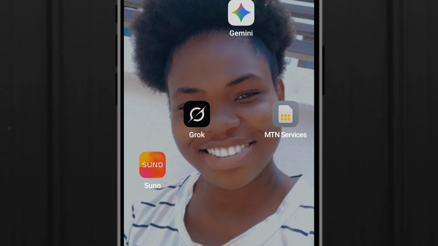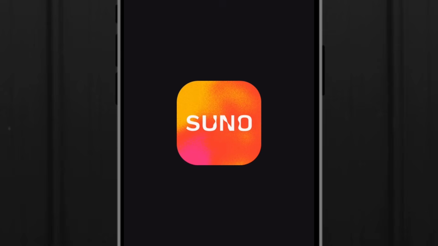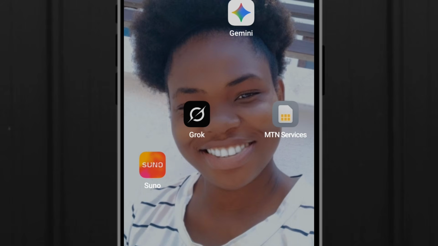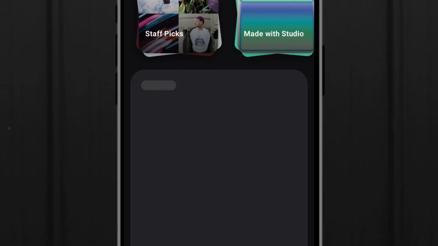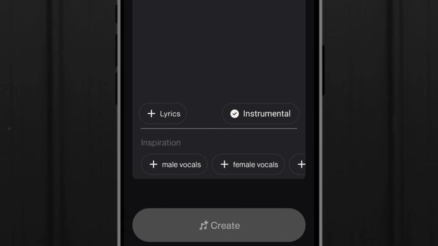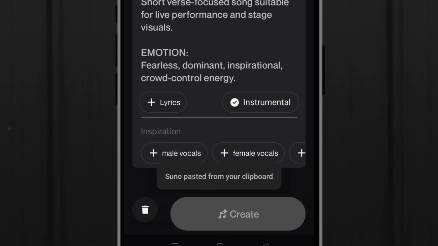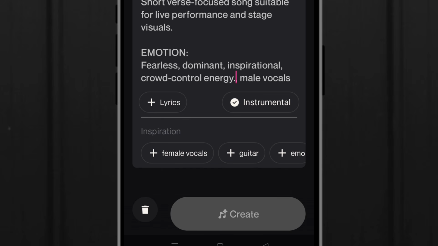So I'll just copy the prompt from ChatGPT to Suno AI. If you don't have it, simply download it. This is Suno right here. So just go to Suno, tap on this music icon. Song description, I'll paste my song right here. It should be a male voice, right? And what again should I choose right now? It should be intense, it should be classical, and so that is it.